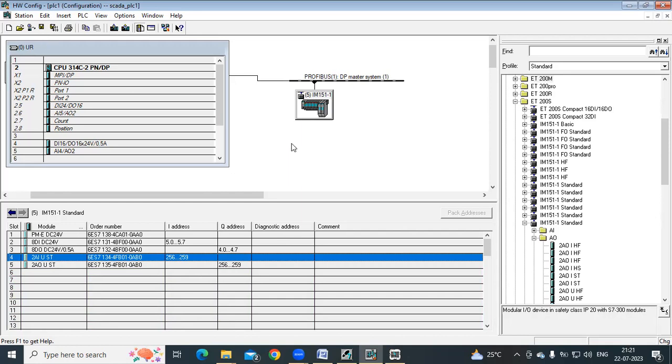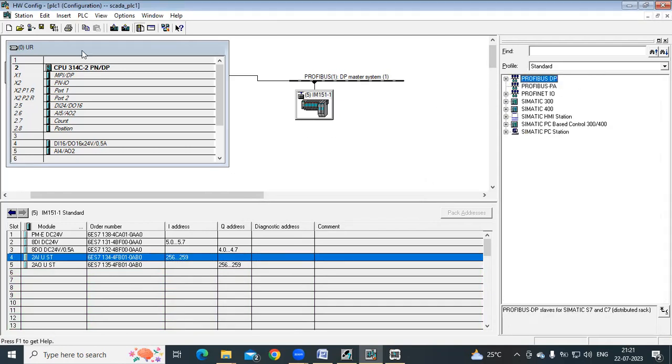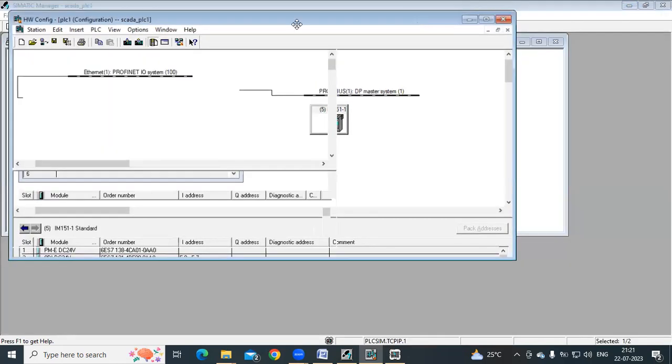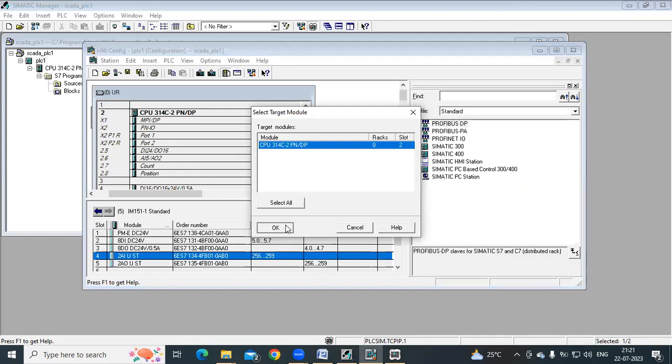Now, after adding these modules, you can save and compile. Then you need to download this hardware configuration to the module. Download. Save it.